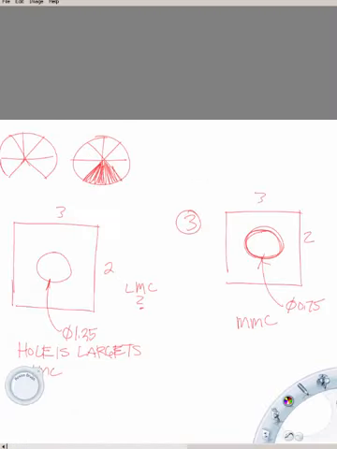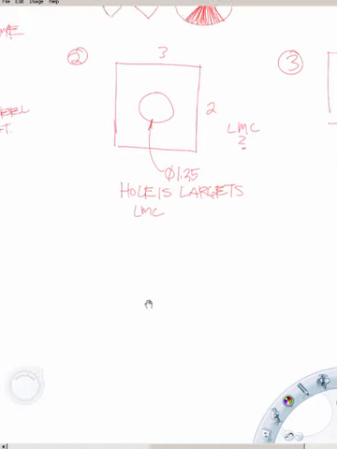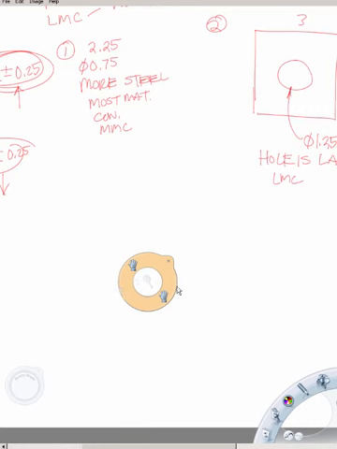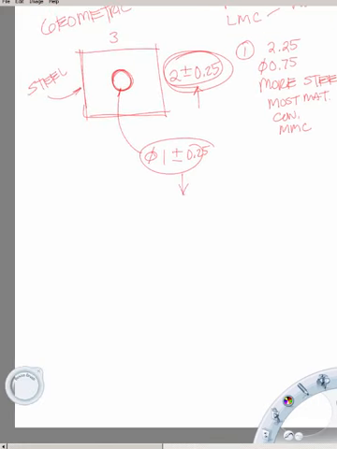A better way of showing it is over on this schematic. Here is the target spot, all right? And then we're creating a circular zone that is technically a diameter of 0.005.